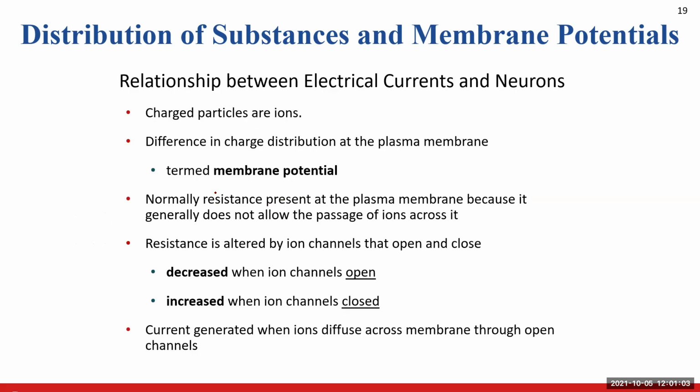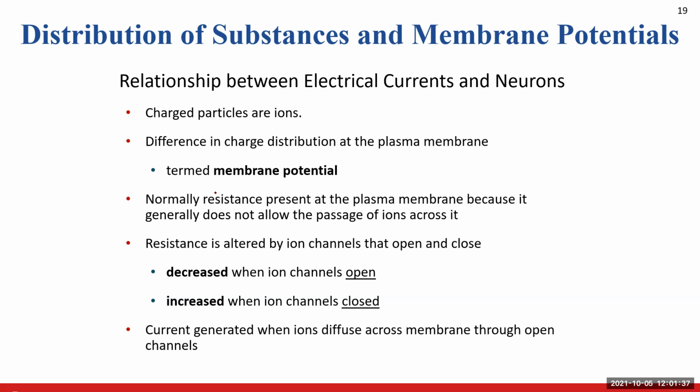Trust me. So what I want to talk about now is that relationship with these electrical currents and how that's going to affect these cells. When we talk about these chemical substances, sodium, potassium, chloride, they're ions. And we know that ions are charged particles. If it's a positively charged ion, it's a cation. If it's a negatively charged ion, it's an anion. We talked about that in chapter 2.